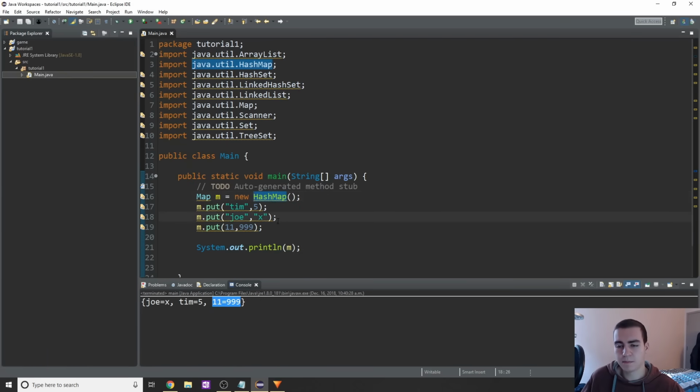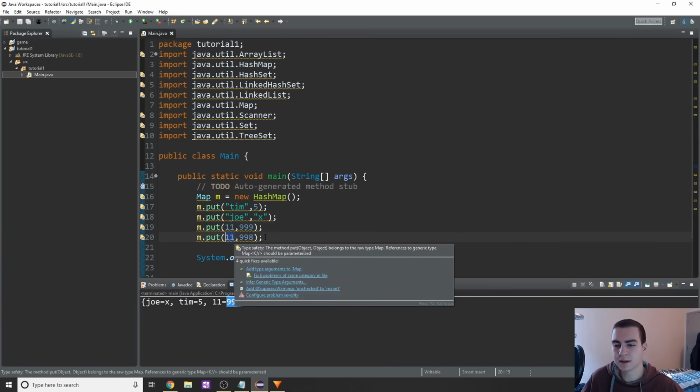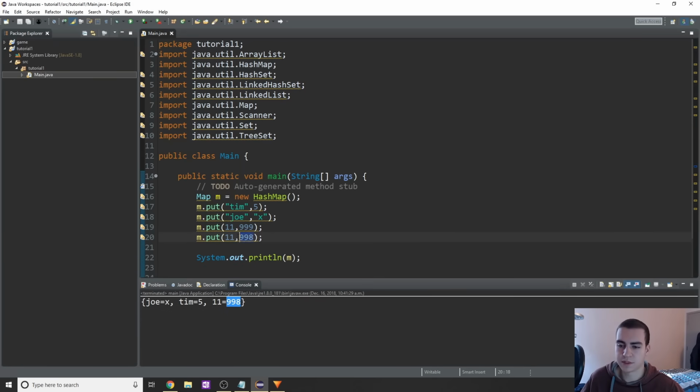With a hash map, as opposed to the other types of maps I'm going to show you, this one does not retain an order. All of these maps can only contain unique keys, meaning that if I try to add 11 again and make it 998, instead of adding another key equal to 11, we simply overwrite the already existing key 11. You can see that we overwrite it and we get 998. You cannot have two of the same keys in the map, but you can have two of the same values if you'd like to. Sorry, that got me off track, but that was important to understand.